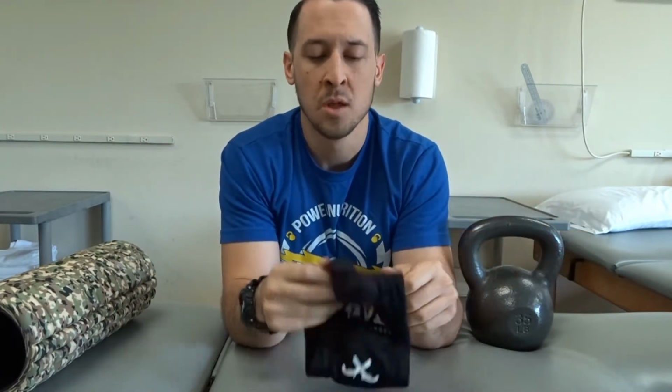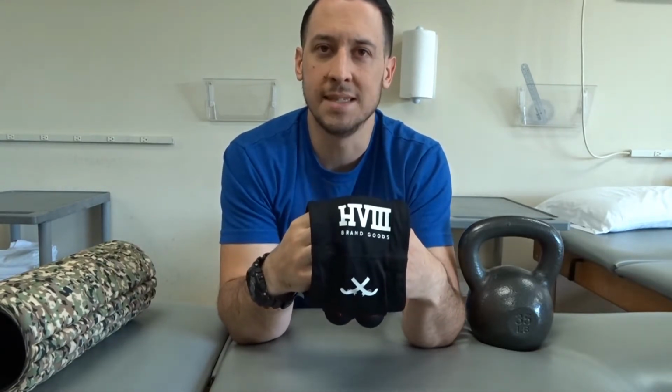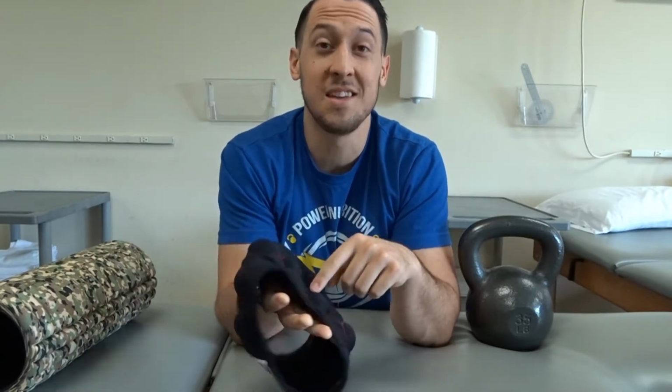What I've found with this that I like versus, say, a foam roller is that even though your body weight is laying on the foam roller, you can't direct all of your body on top of it because it's distributed above and below the foam roller. What this allows you to do is really dig in there and use the weight of what it's supposed to be on. So this neoprene sleeve is intended to actually go on top of a kettlebell.